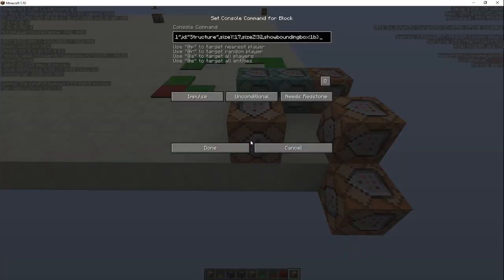So if we go execute at E, tag equals, let's do tag. Tag equals dr-PM-active.